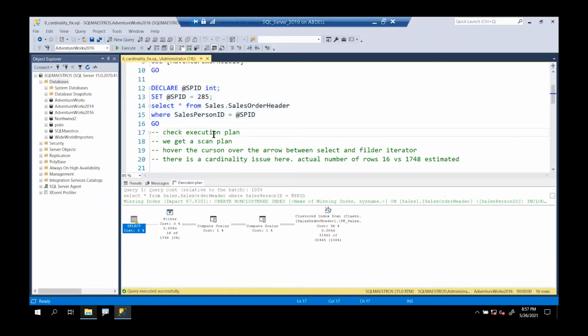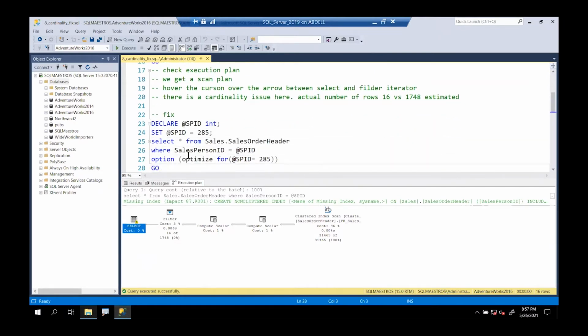Now what can I do? Sometimes, to fix performance of such queries, I would employ an optimize for hint. And I already warned you here, use these hints with care. They may temporarily fix the problem, but you need to keep monitoring. The whole idea is that any tuning technique available at your disposal, you've got to use with a lot of responsibility. When we recommend customers doing something like this, we are recommending it with full authority and responsibility: you've got to use this, it will fix it temporarily, but we have to continue monitoring, find other solutions, et cetera. Those discussions are aside.